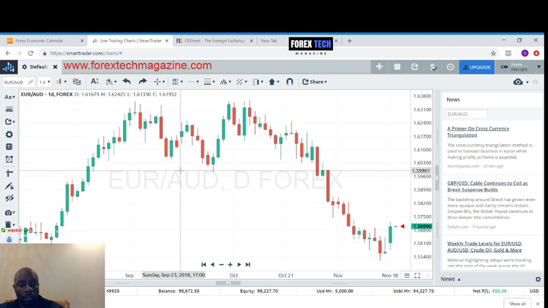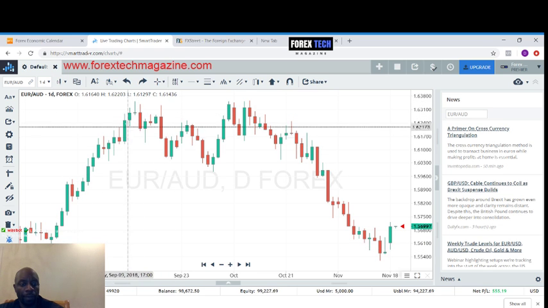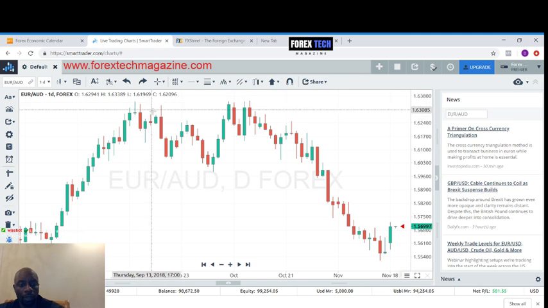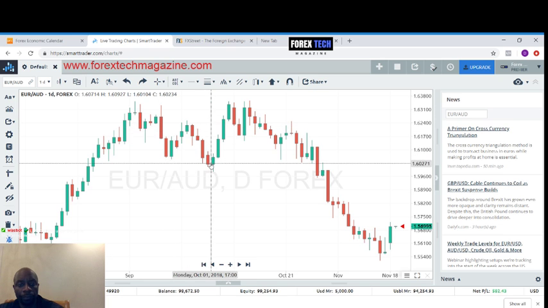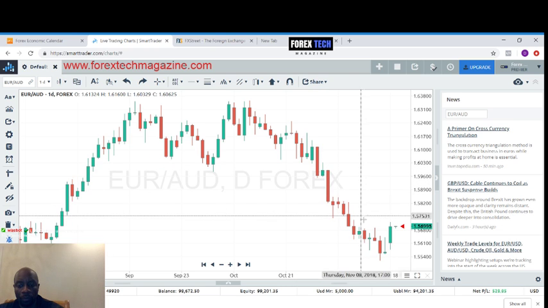Okay. Now this right here is a pretty pattern. And I don't know how many of you guys recognize this, but this is the double top, right? So this is a good push up. This is your first top, right? Hit resistance, price goes down, comes back up, hits resistance again. Price begins to go down. Once it closes below the neckline, then you can pretty much expect price to just go. And that's what it did. Once it closed below that neckline, it just went on down here.